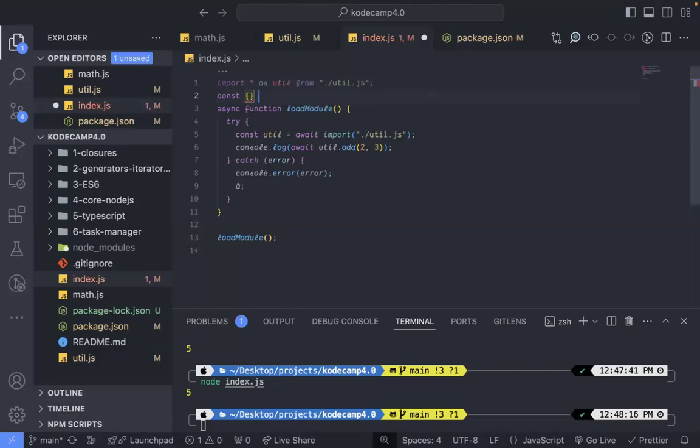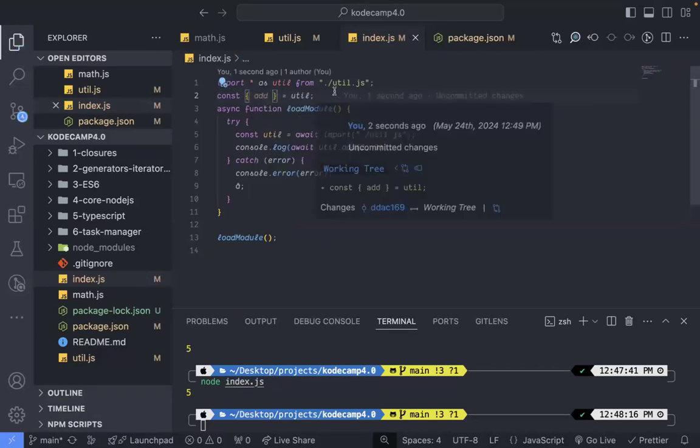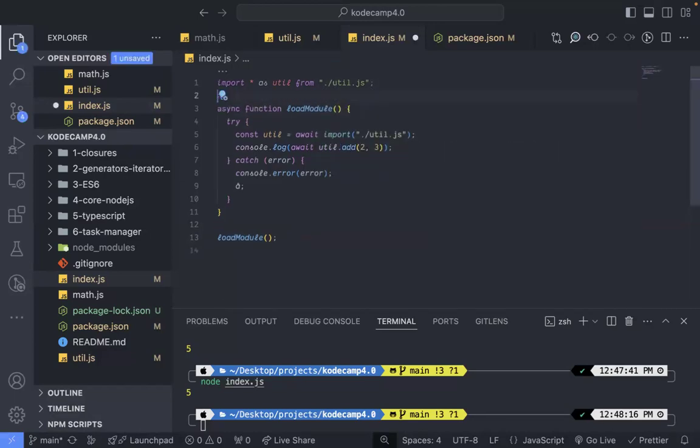You can destructure it like this. You can say add. You can destructure, or if you want to use add, you can say util add. Yeah, you can do the same thing.